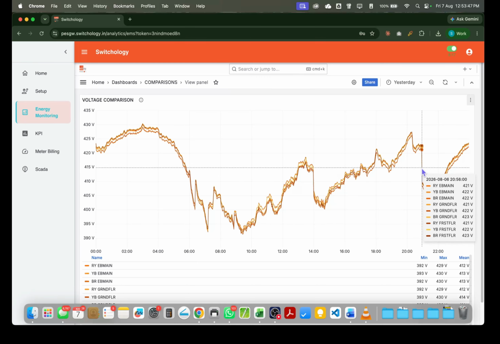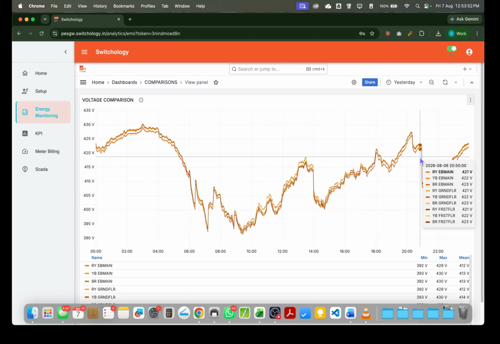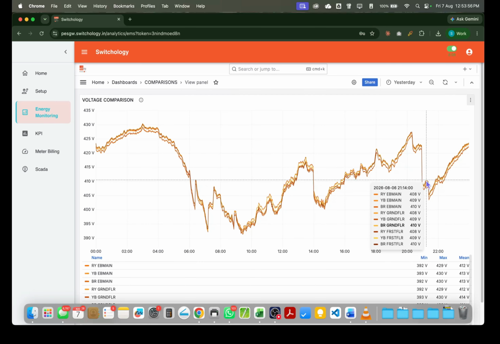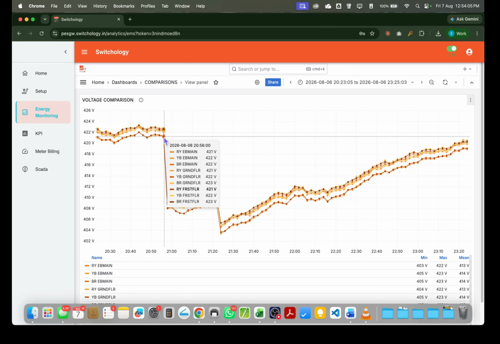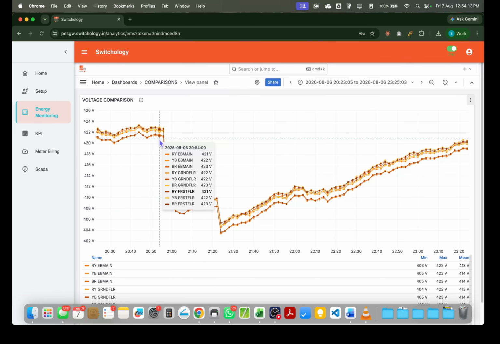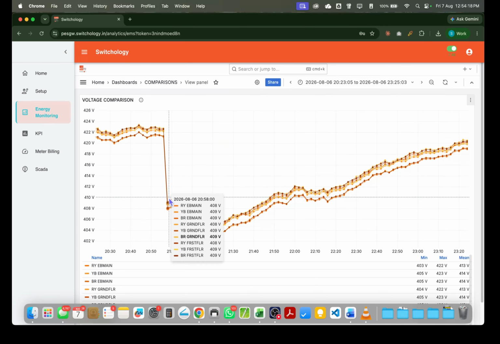Any sudden drop in voltage, such as if you see here, there is a sudden drop in voltage from 420 to about 400. So there is a 20 volt drop. It is important to note, you can just click and scan and then zoom into that particular area. At around 8:56 at night yesterday, there has been a voltage dip from this point to this point. So it is important to note which particular current or load has been causing this issue.